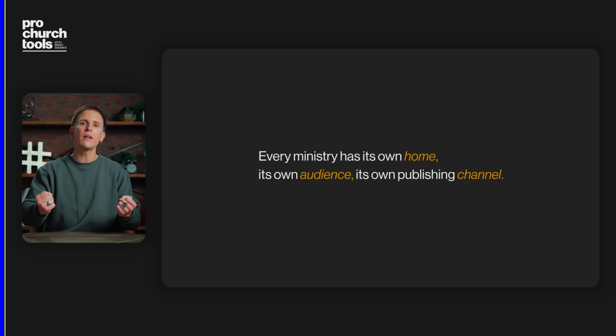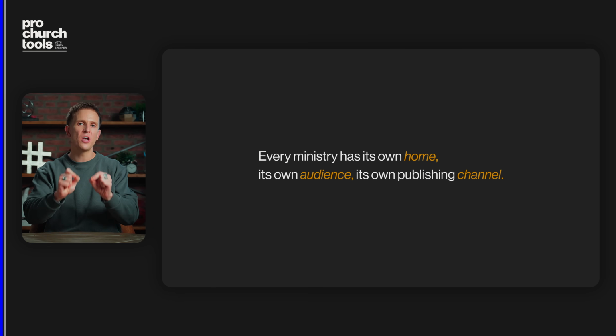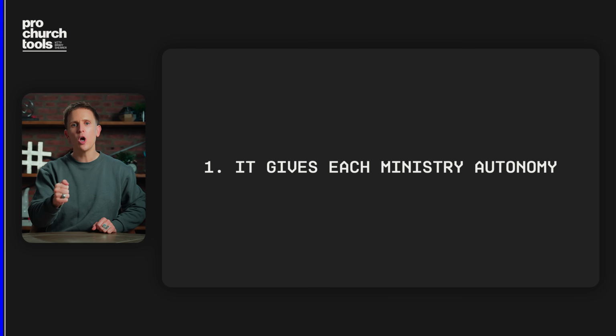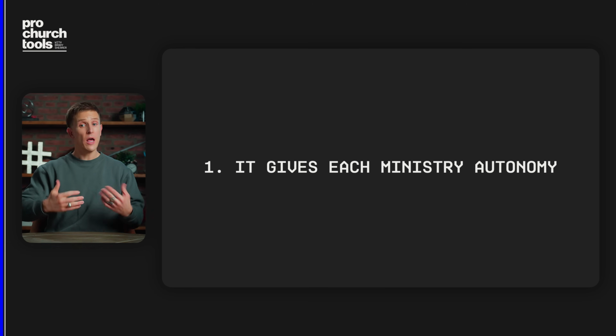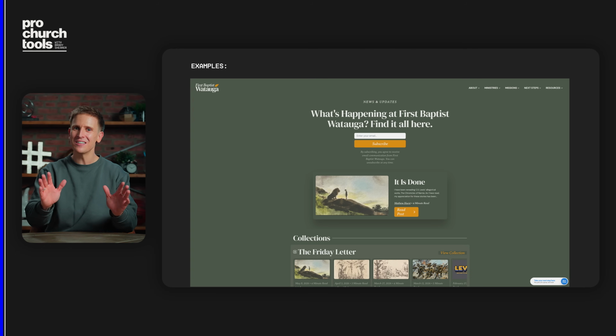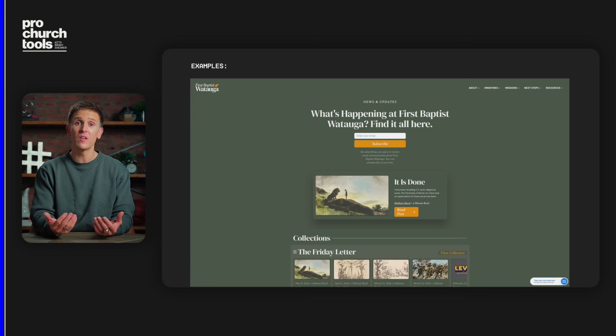Youth gets one. Every ministry can have its own home, its own audience, and its own publishing channel. Why does this work? A few reasons. First, it gives each ministry autonomy, their own home, their own messaging platform, their own audience access. They're not dependent on the main stage anymore. They have something that belongs to them.